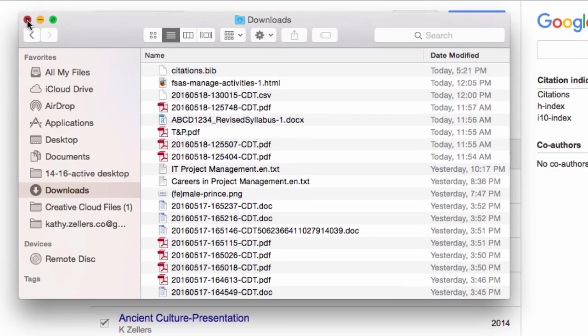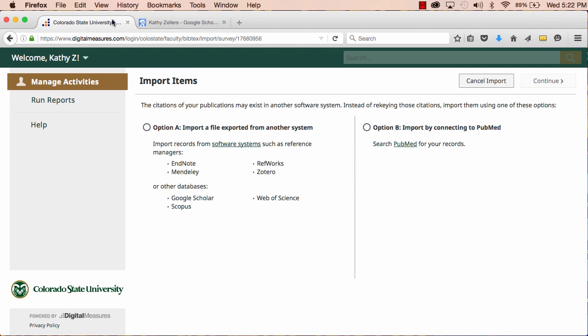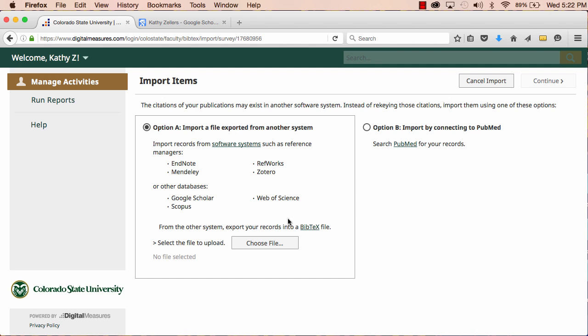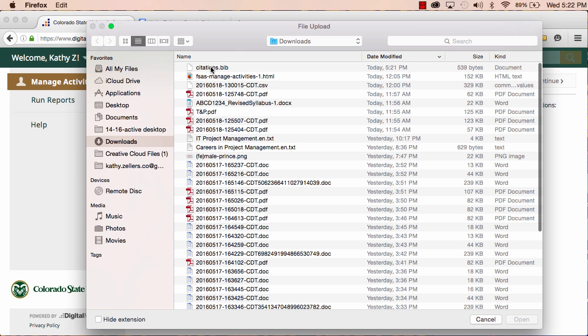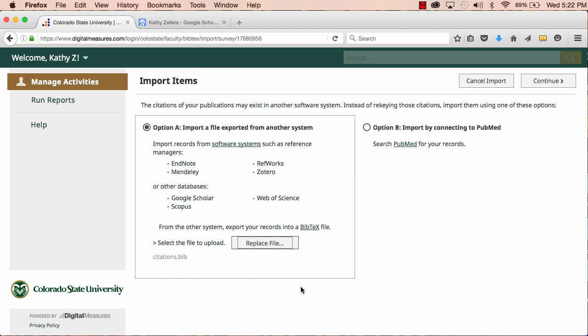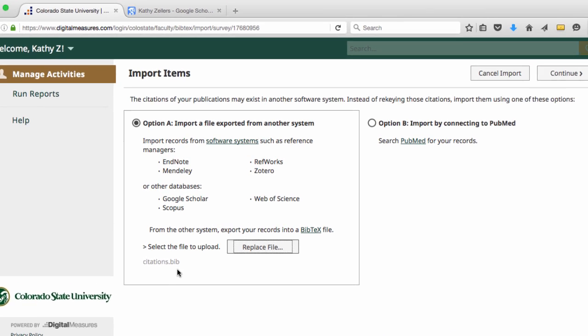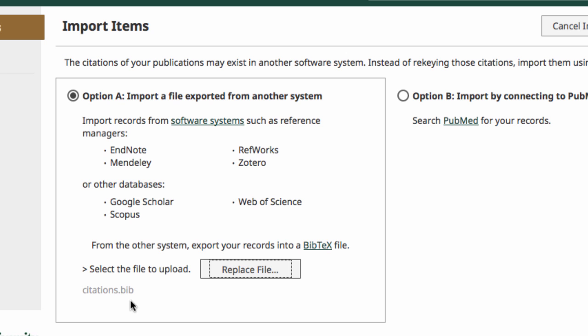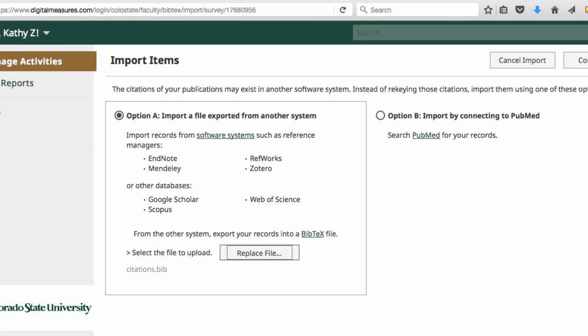Now I return to the Intellectual Contributions screen and select Import Items and Option A. I upload the citations.bib file by selecting Choose File, grab the citations bib file, and when I've done this successfully, I'll see the title of the file in gray text below the selection and click Continue.